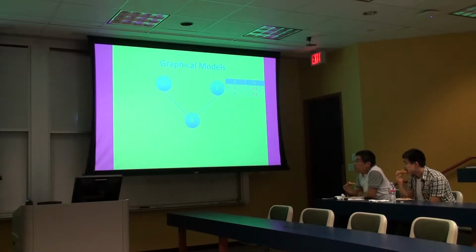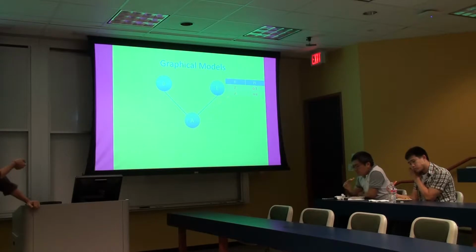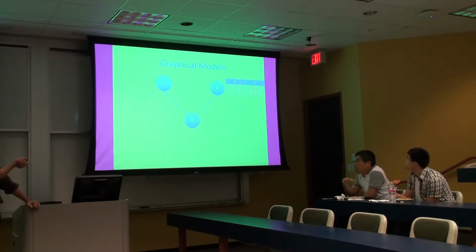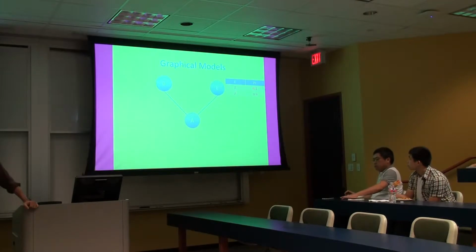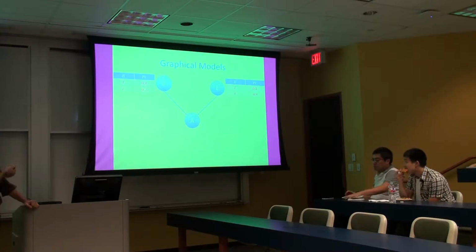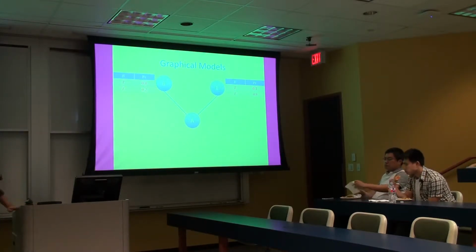Based on data, we can also assign probabilities for the nodes. In this case, we have a small table, which is called a conditional probability table if it is conditioned, or in this case, just the initial probability table. So here we say that E is true with probability 0.1, false with probability 0.9. Similarly for B, we have that B is true with probability 0.8, certainly not a nice neighborhood to live in, and false with probability 0.2.